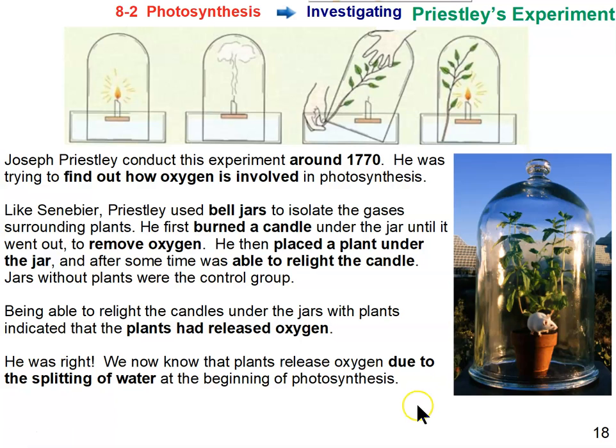Since Priestley's experiment, a similar experiment has been done, but instead of burning a candle to use up oxygen, a mouse or a small animal can be placed under the bell jar with the plant. The mouse is using oxygen, but remember it's also giving off carbon dioxide, which the plant needs. So the whole exchange between the process of photosynthesis and the process of aerobic cellular respiration is represented within that bell jar. That's the ecological link between the two processes.